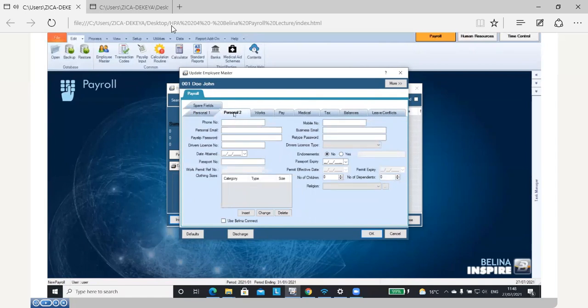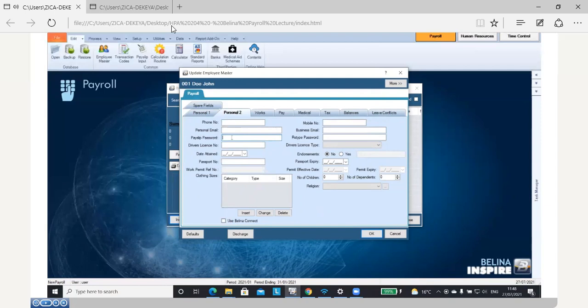The personal email to which the payslip is going to be sent to. And when you send out these payslips to the people, they are going to be encrypted. In other words, they're going to have a password protection on them. And this is also where you set up the password. Now, the password can be set by the administrator on behalf of the employee, or the employee can come and ask the administrator to set a specific password for their payslip.